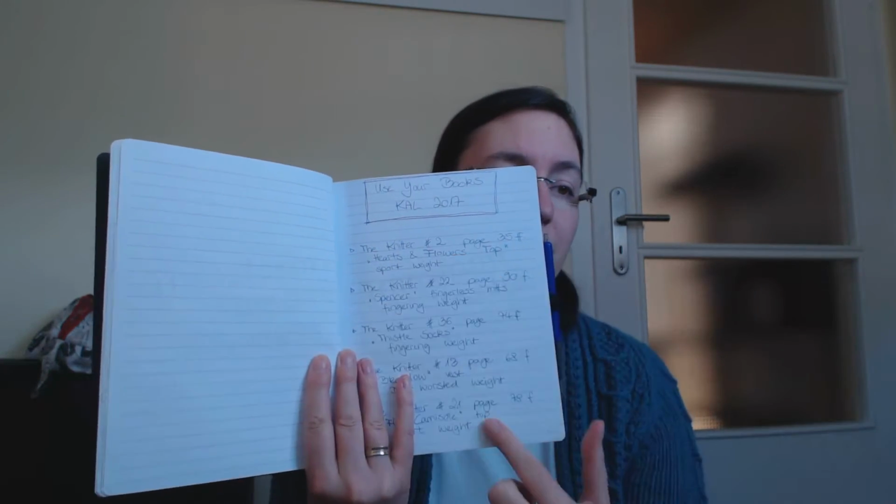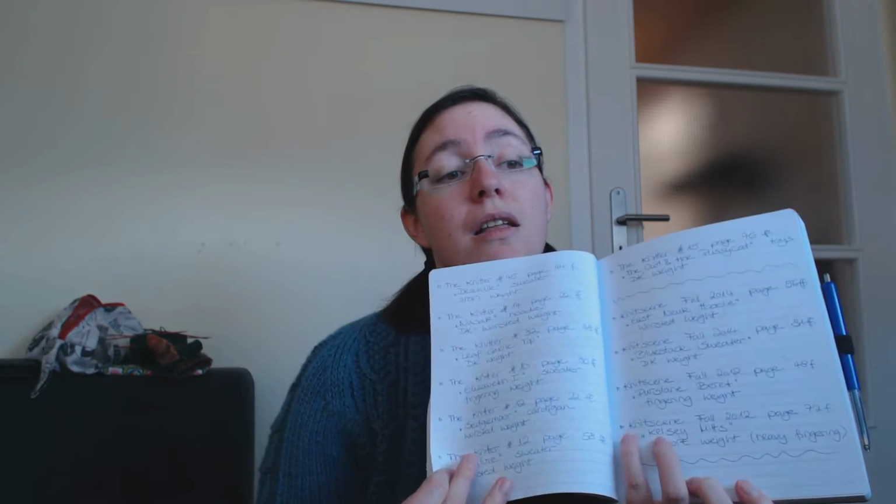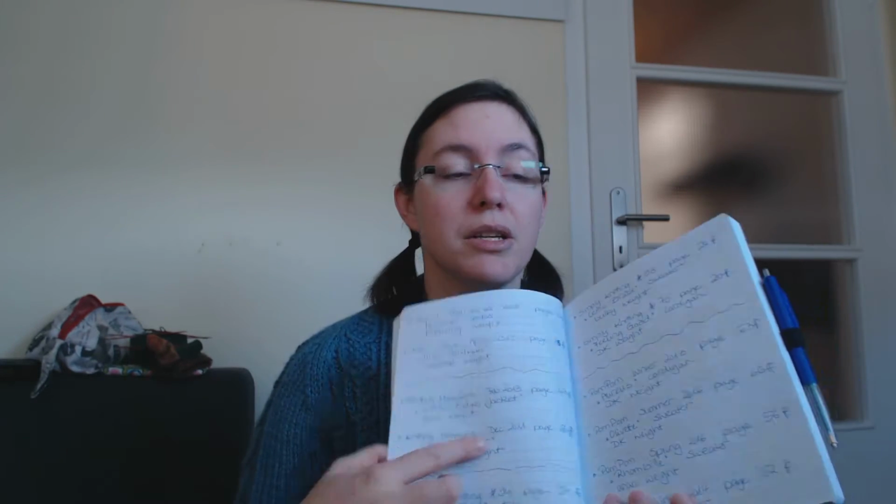But I found a lot of things that I really want to make. So I did write lists. This is for our new KAL. So I have this page, these 2 pages, these 2 pages, these 2 pages, and one more. Like I said, these are patterns from all of the magazines that I own that I want to knit sometime in the future. It's not all for next year.